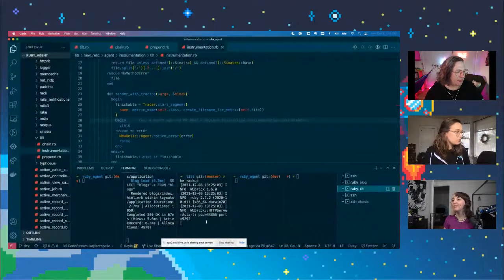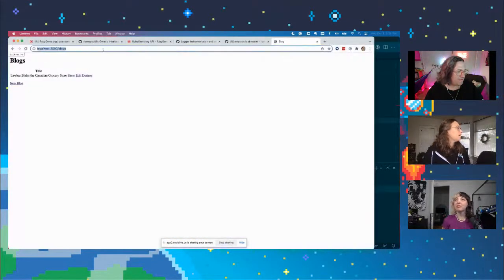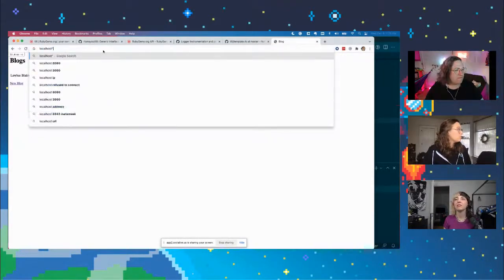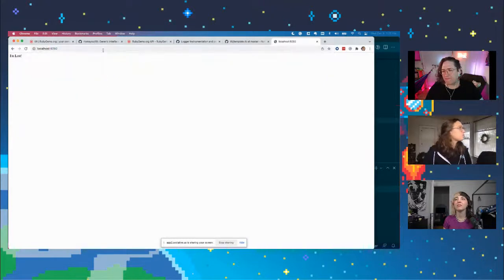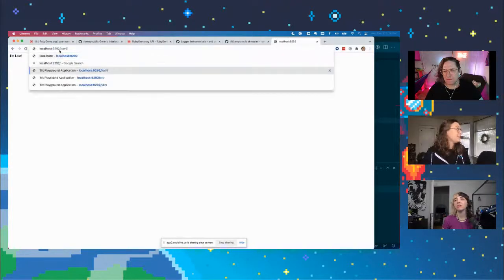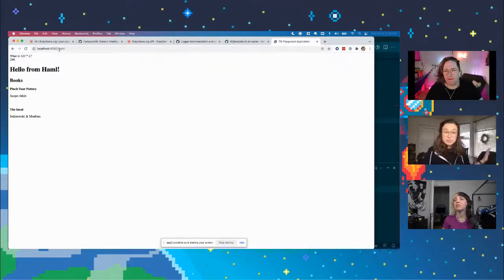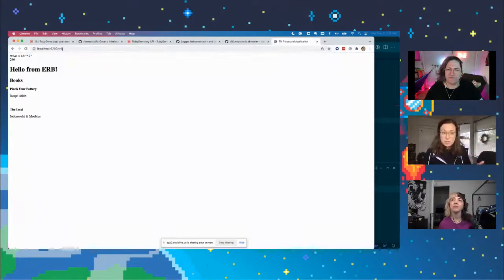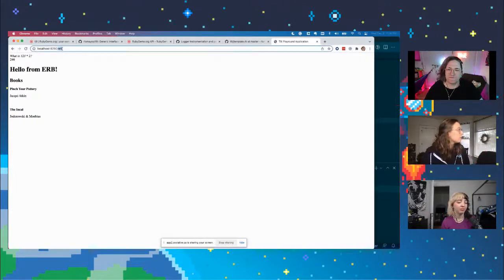All right, let's go to our Rack application now. This one we don't have any post 1992. I'm lost. Yes. So this is a super lightweight Rack application that I designed to just render some views that all had similar content. These were the books that I could see from where I was sitting. So this is the Haml version, which is one templating library. This is the ERB version, which is like Ruby's built-in templating library.